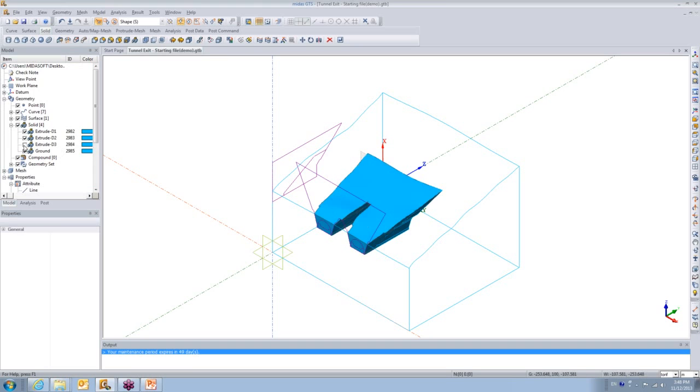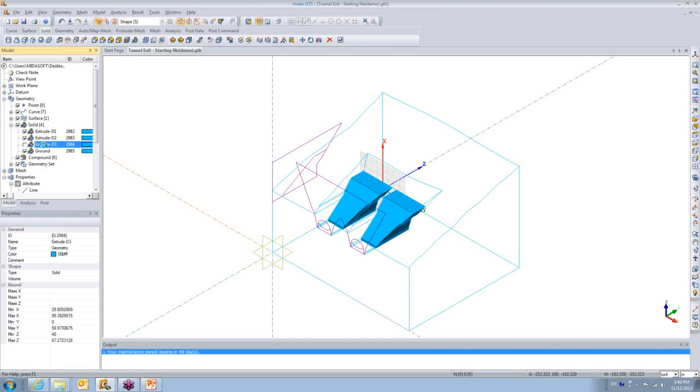You can just check off to see what is the name given to the solid. You can control these names as well. So as you can see, this is the profile I have created, which is for tunnel excavation. So I don't need this extra or excess solid that is there, which is called extrude D3. So I'll just hit the delete button and hit OK to delete it. And now this is the tunnel exit profile.